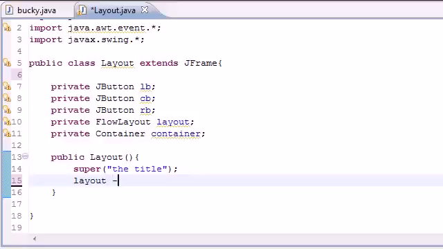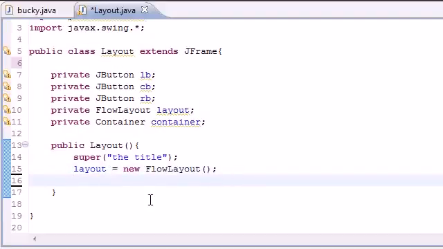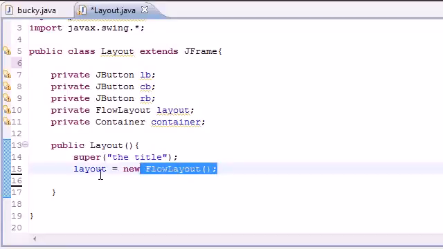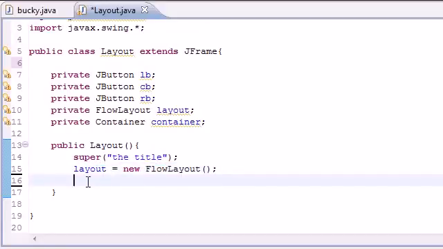And next we need to go ahead and set our layout object that we created right up here with flow layout. We'll set layout equal to new FlowLayout, and this pretty much means we want things we put in there, like buttons, to be arranged from left to right, kind of like Microsoft Word would do it. We're actually going to be changing this depending on what button we press, but for now that's good.